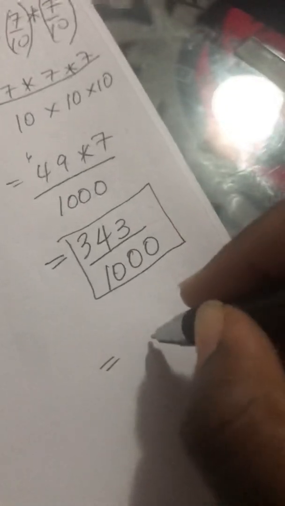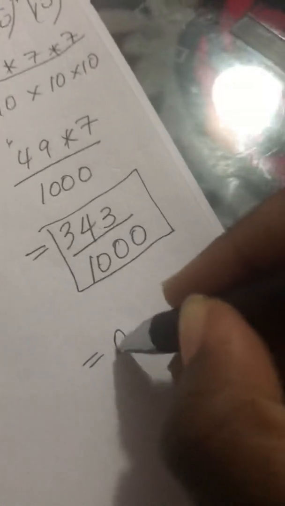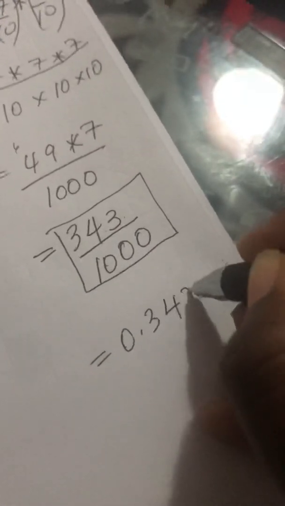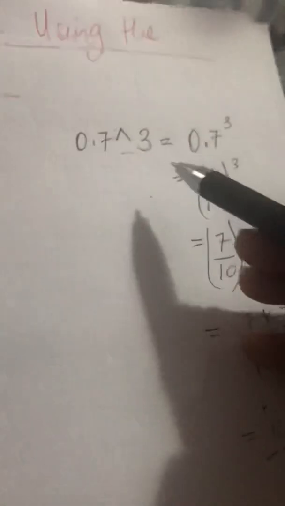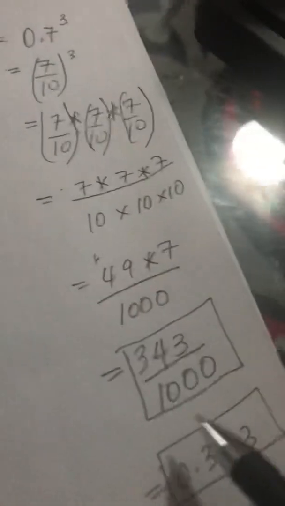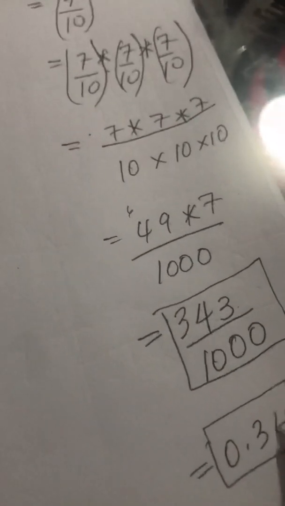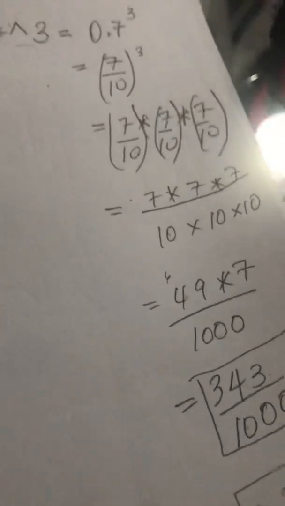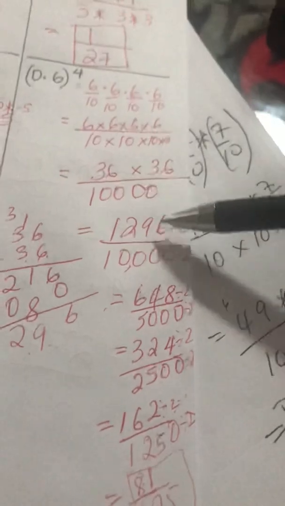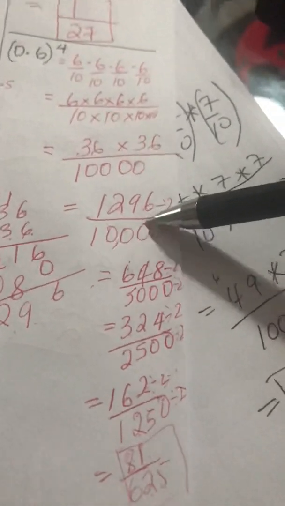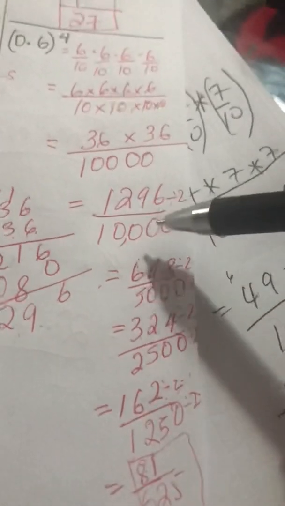You can write this as a decimal. This is 343 thousandths. 343 thousandths, and you box your answer. If your question is a decimal, your answer should be a decimal. Okay? Even here, we should have just done this. I don't even know why I simplified. I should have just stopped over here. Because my question is a decimal, my answer should be a decimal.